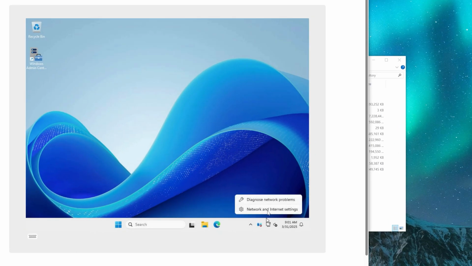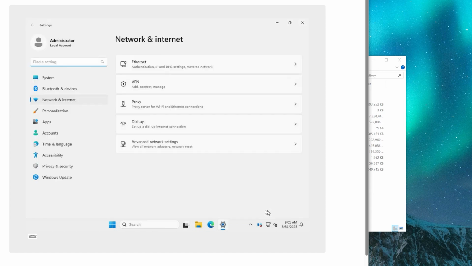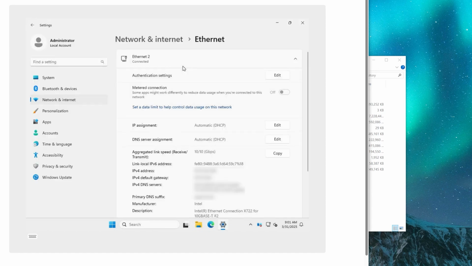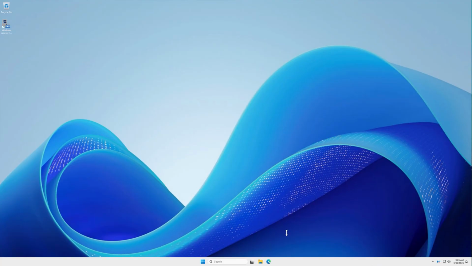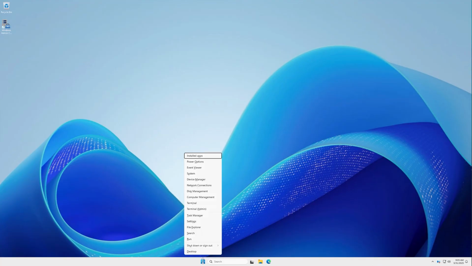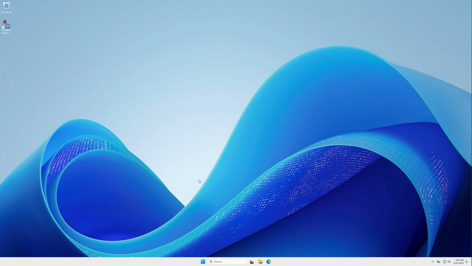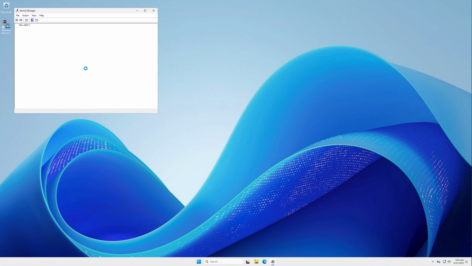Once it's rebooted though, just notice that when I installed Hyper-V and rebooted the server, it went from having a static IP address back to having a DHCP address for some reason. So I just went in here and re-edited and gave it a static IP address. I don't know if you're going to come across that, but if you do, that was a little funny I saw during the installation. I think it was to do with the Hyper-V install that turned it back.